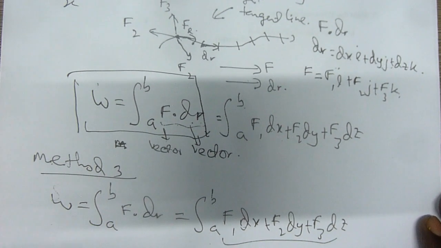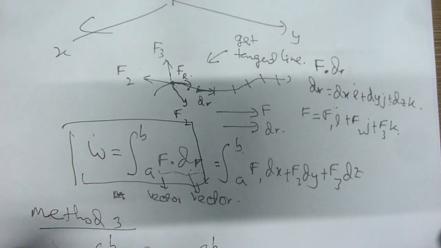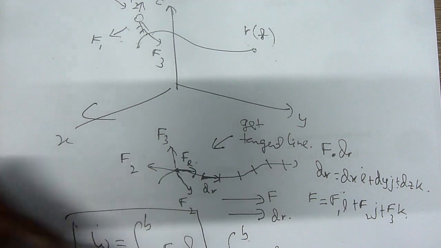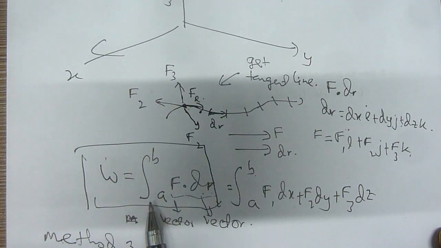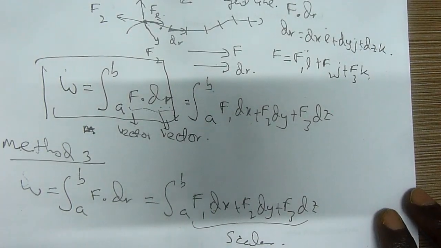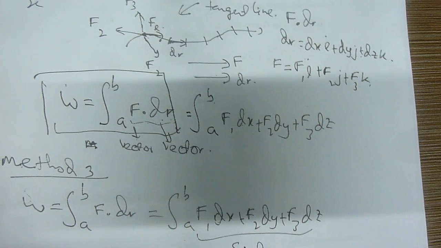Now I'm going to show you some examples, and later we will move into example number 2. I will detail this out, as I say, example number 2 is very detailed. But method number 3 we're going to use for almost all the cases. Now let me show you how we can solve this using method 3.